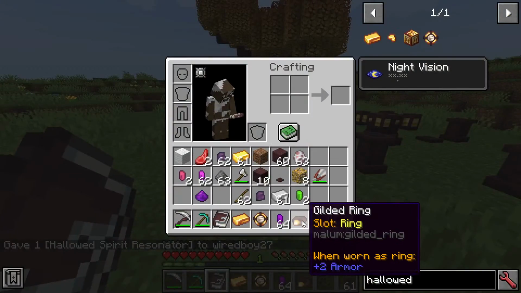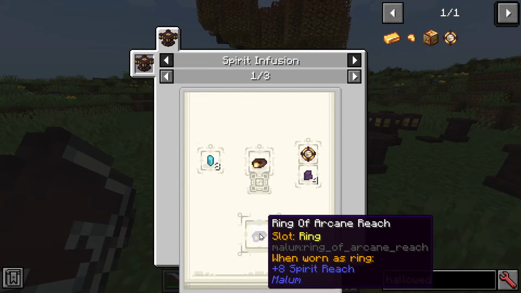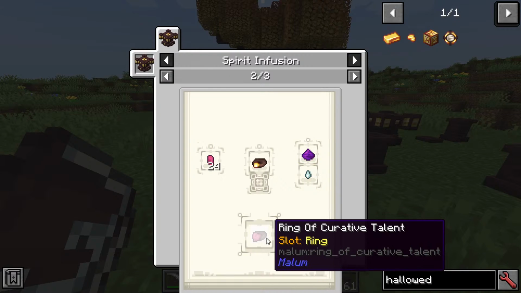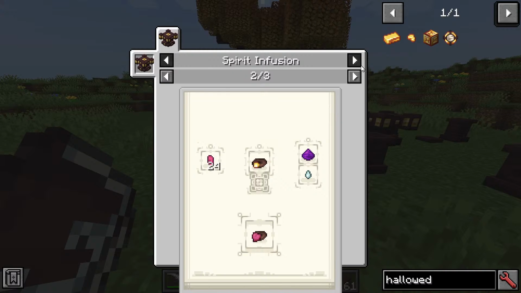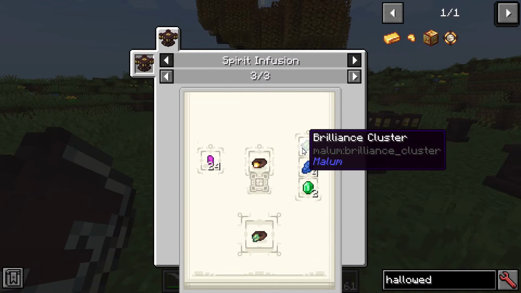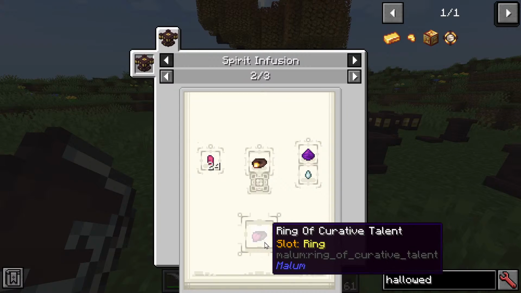And what else did you want from this? So it's a Ring of Arcane Reach. We could upgrade it to the Ring of Arcane Reach, give us 8 Spirit Reach, yeah. Could go to the Ring of Curative Talent. Okay. Or we can't make that. We can't make the Brilliance cluster because we're not at that stage yet. This one probably looks the best, the Ring of Curative Talent.